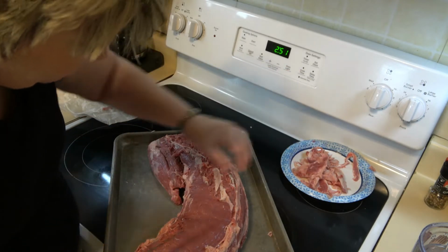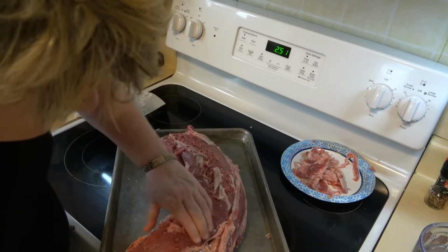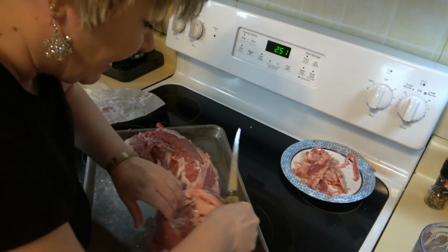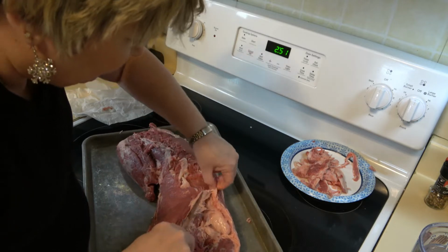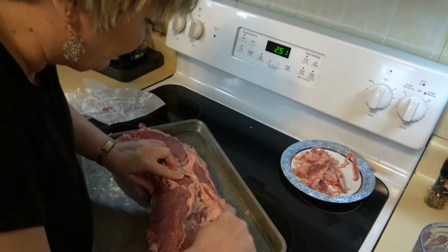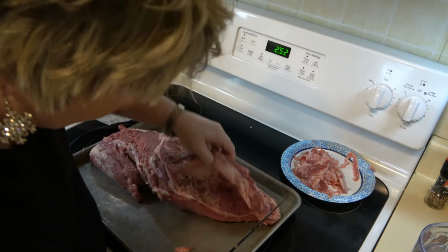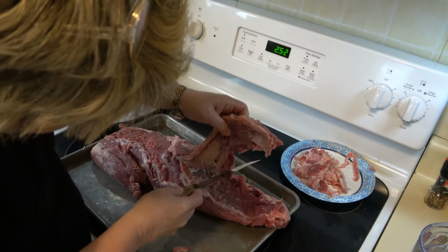Just like all fat. I think this is the chain meat I was talking about. See, you can kind of find that. This one was kind of harder to see, but you're going to take all that off too, and you can save that for beef kebabs or a stew, or if you have a meat grinder, it makes wonderful hamburger. But see how that kind of just releases from there. A lot of times it's just so easy. It just kind of comes right apart there.